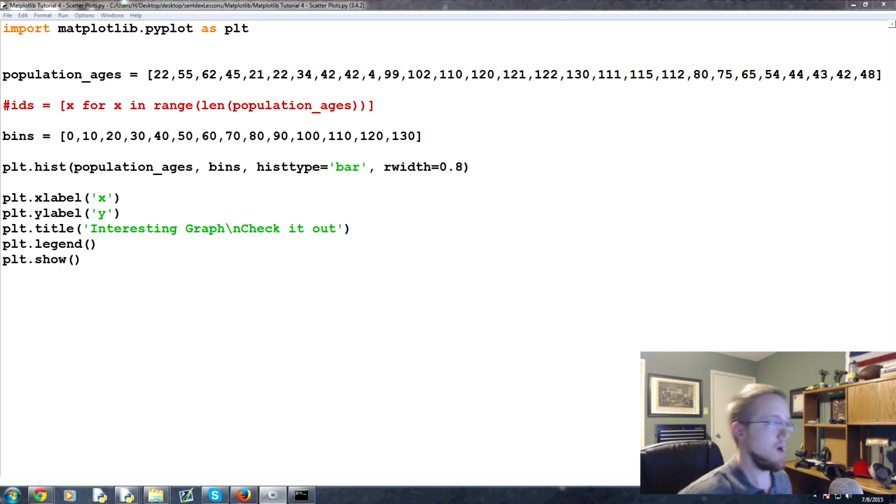Generally, the idea of a scatter plot is to either show correlation between something or sometimes a distribution, but generally correlation or some sort of relationship between two types of variables, or at least in our case, two types, because this will be an X and Y. But later on down the road, when we talk about 3D scatter plots, you can actually compare three variables at a time. So that's pretty cool. So like with population ages or something, what we could do is, maybe age to disease or age to cancer rate or something like that. And we could compare. But in the interest of not being dismal, we'll go ahead and just use some sample data that we make up.